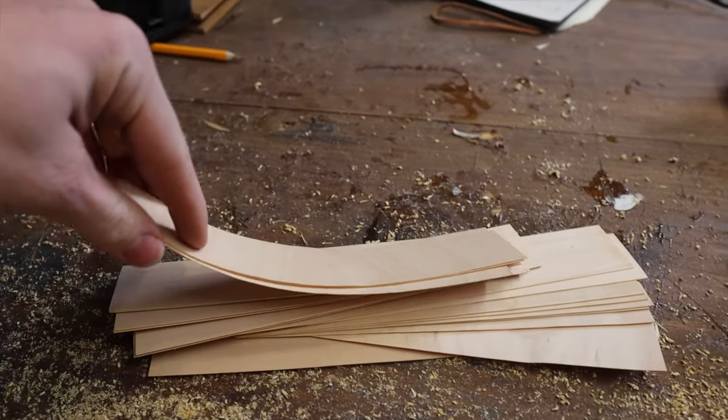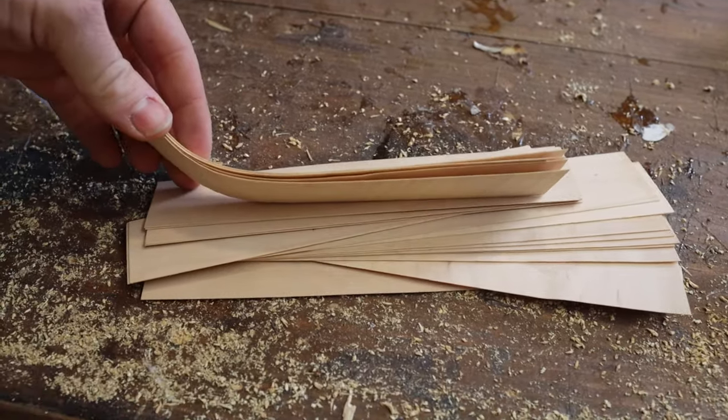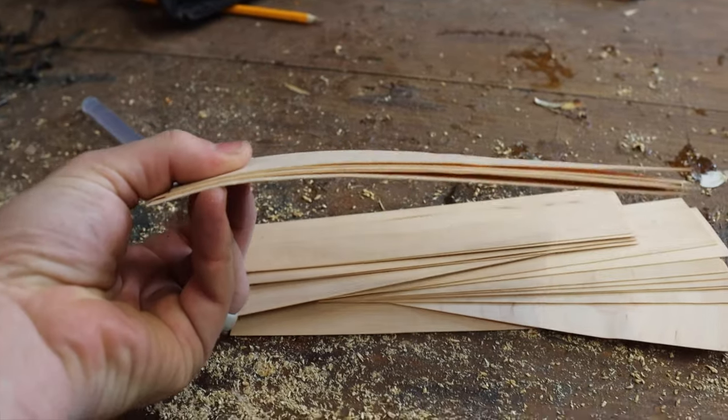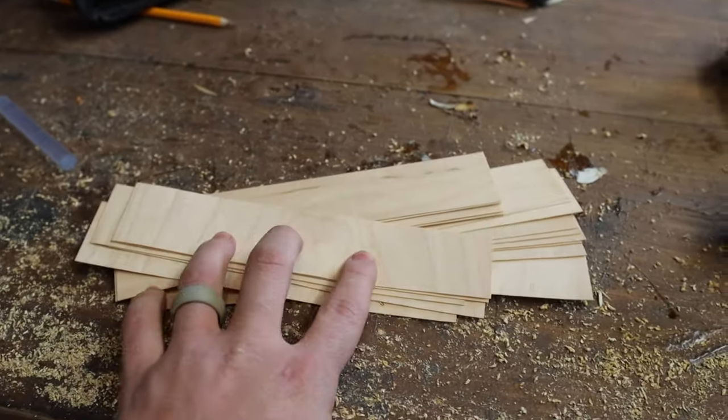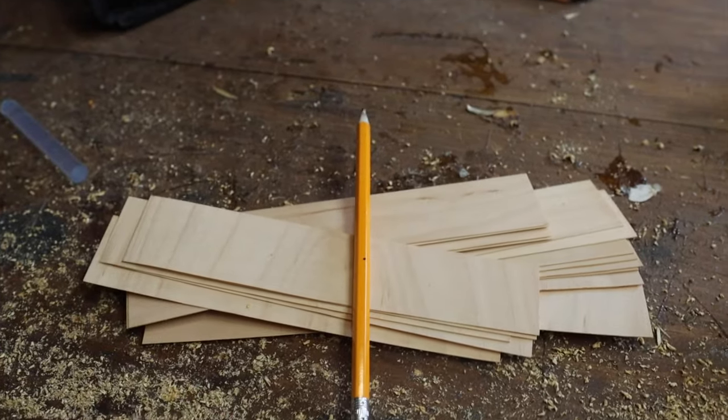So the first thing we need to do is grab a bunch of these maple veneers. These veneers are really thin, which allows them to be really flexible. So we can glue this up in a reflex state, and as they harden up, then we'll be able to bend them back in the opposite direction to shoot. This should allow these limbs to bend much further in order to shoot the pencil, hopefully giving us maximum speed.